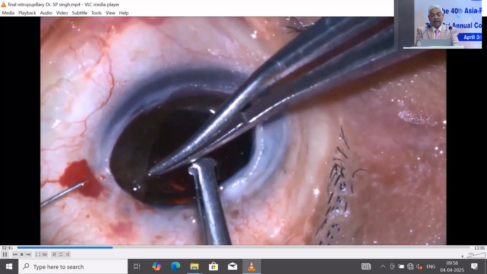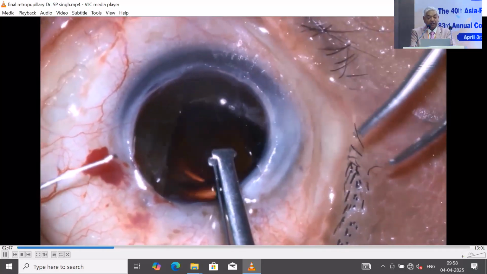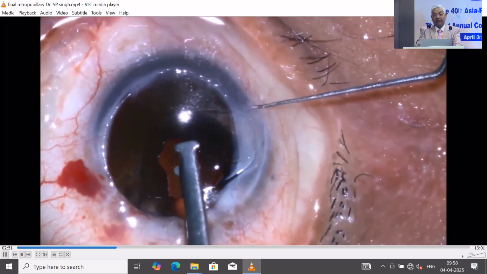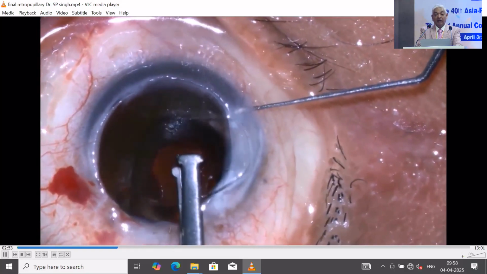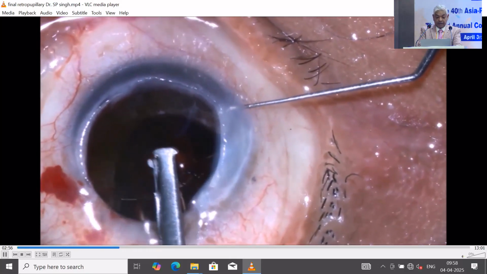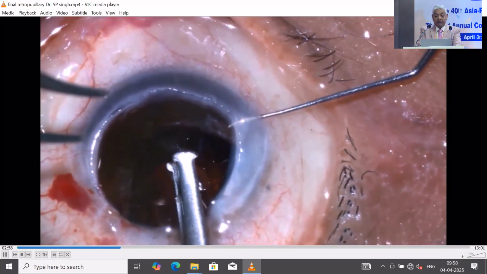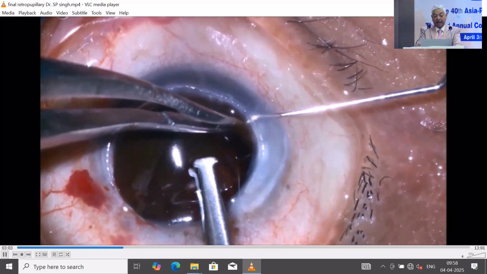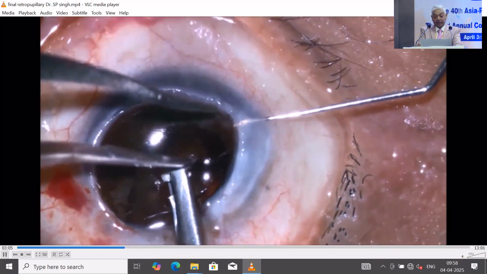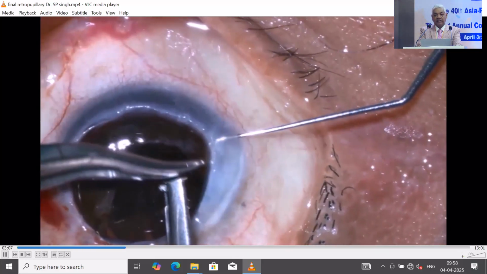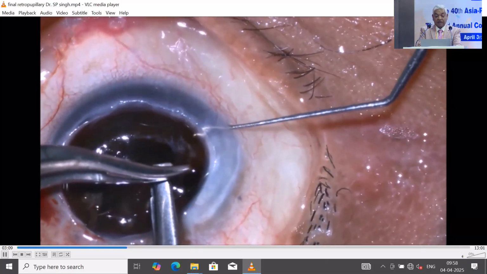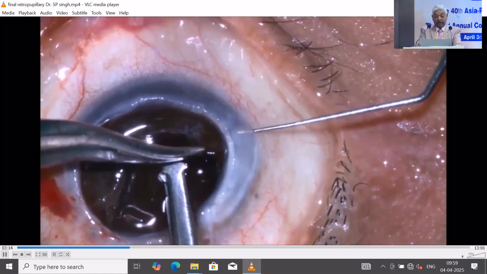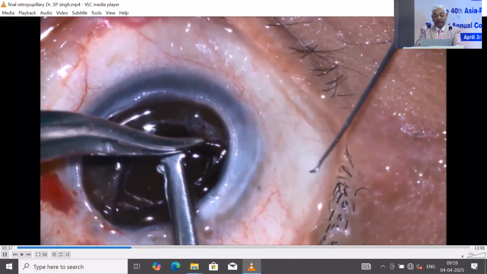To help, the assistant just holds the margin with the help of forceps and keeps it taut so that it can be enclavated, even with this large iris defect. Hold it and tighten it so that it facilitates the enclavation of the iris lens in the remaining tissue, and in a very short time you can implant the IOL.